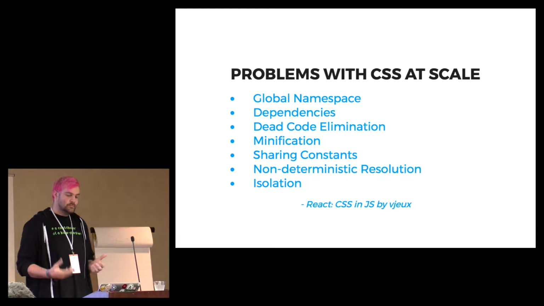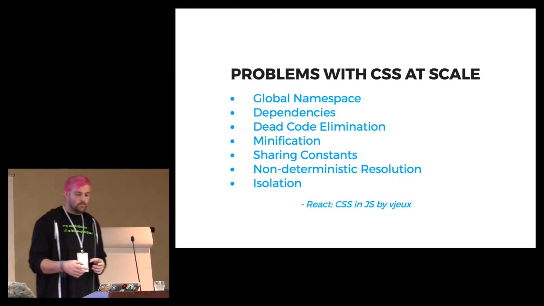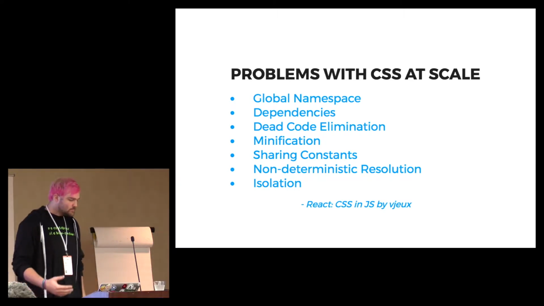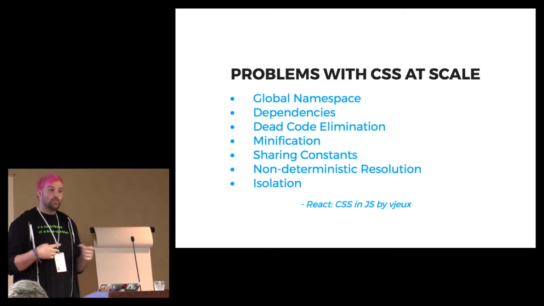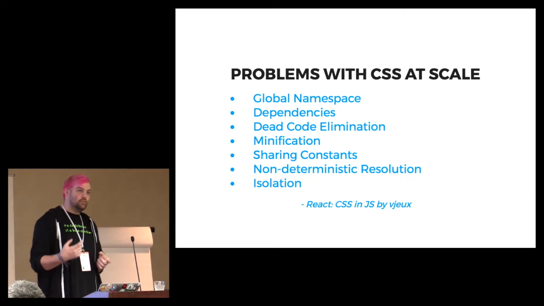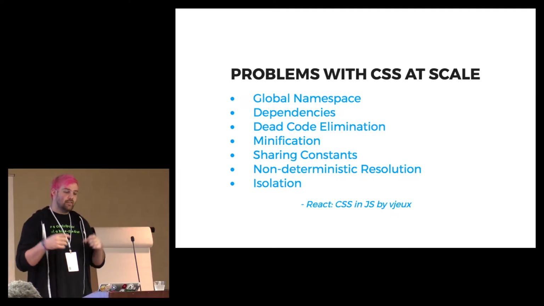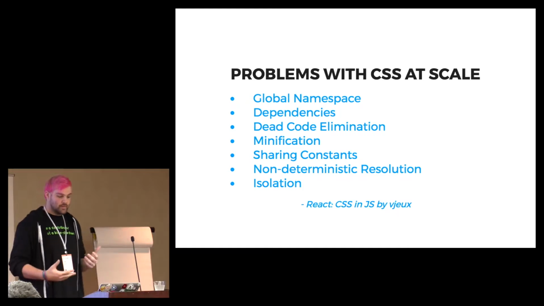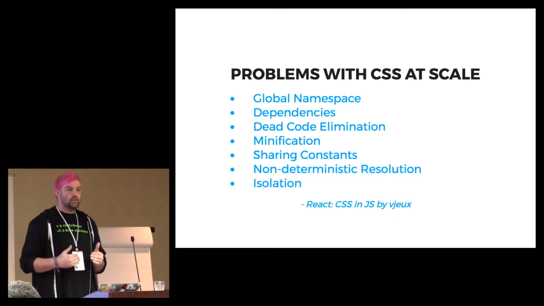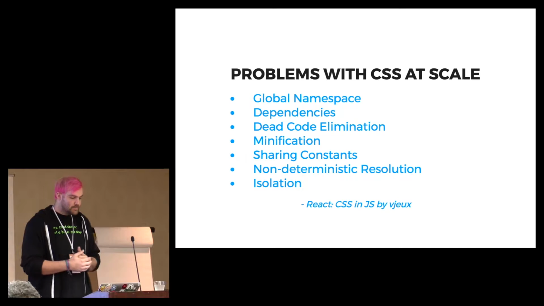Systems like BEM exist to manually set up and make sure that these don't conflict, but it's a very manual process. And then there are other issues such as source order dependencies. If you have a CSS rule specified and then you have another CSS rule specified and they both combine to be used on the same div or something like that, the last one written will be the one that applies.